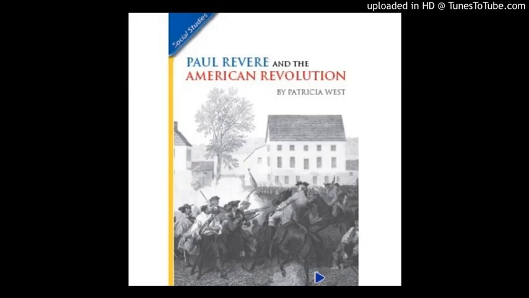Revere had once been a soldier who fought for the British. He was among the colonists who battled the French and their Native American allies during the French and Indian War, 1754 to 1763. In that conflict, the French lost the land they held west of the Mississippi River. The British knew that this territory would be too expensive to defend, so they made a law that prevented the colonists from settling west of the Appalachian Mountains. This law made the colonists angry, because many wanted to move westward from the 13 colonies.